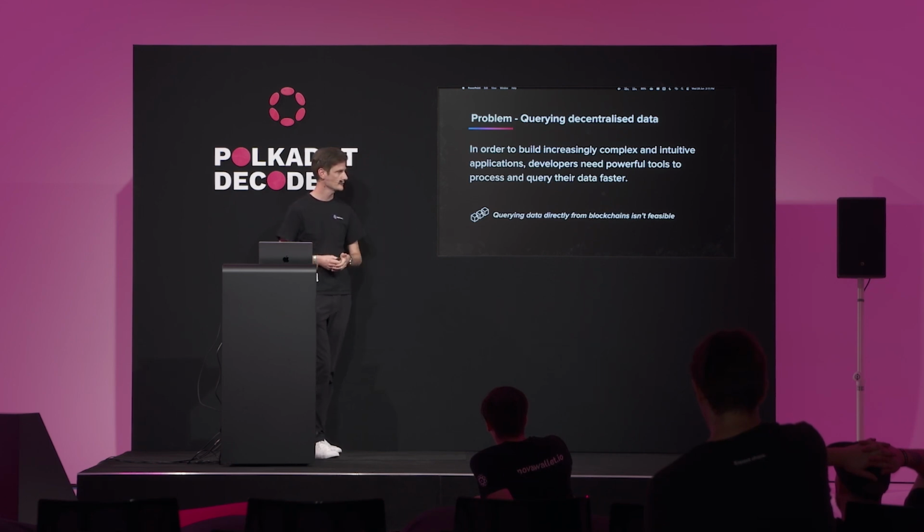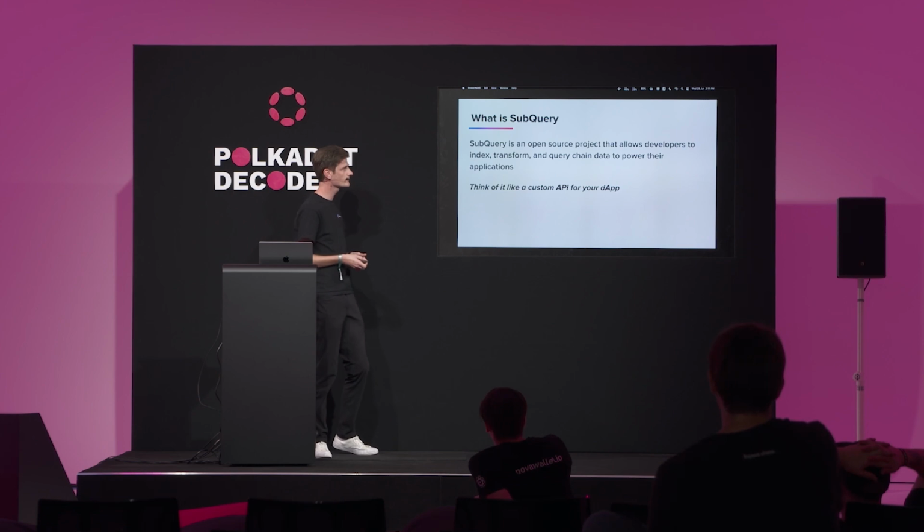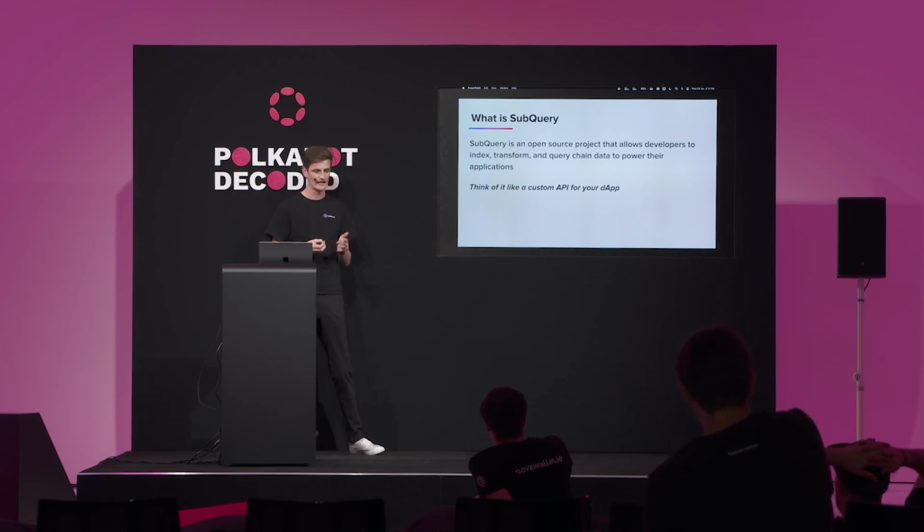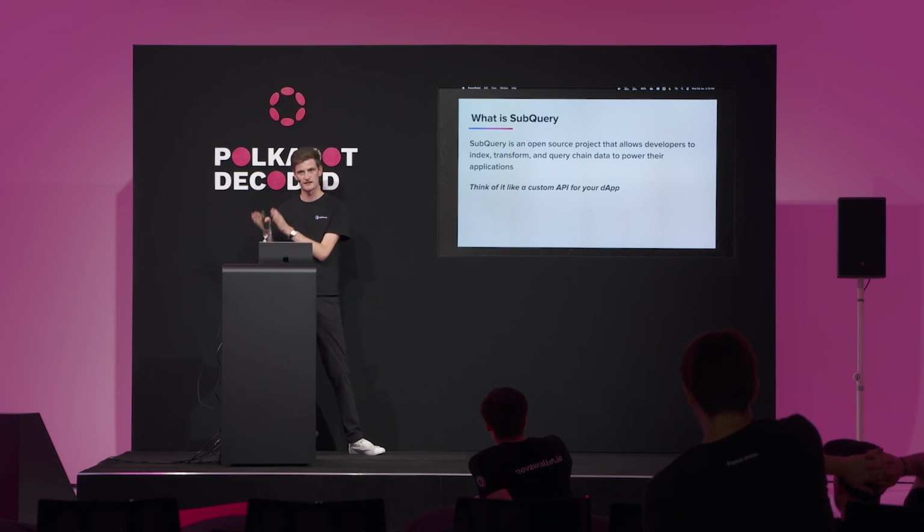We've found out that querying data directly from the blockchain works for some things, but does not work for many. So a solution like SubQuery is about indexing data. And what indexing is like is basically, rather than asking each block for some information in real time, which is really slow, an indexer scans through the entire blockchain, takes that data off the blockchain, manipulates it, and saves it in a pre-cached format exactly in the format that you need, in an efficient storage that you can query.